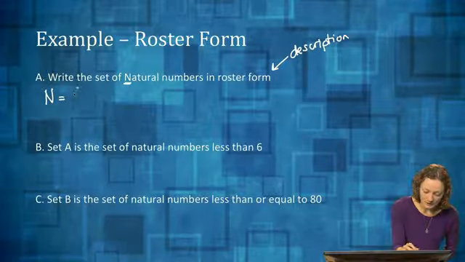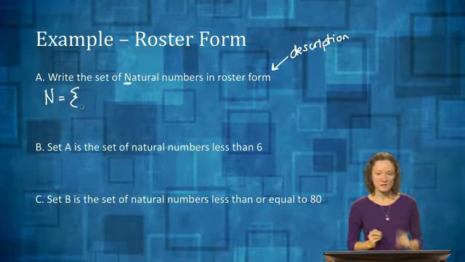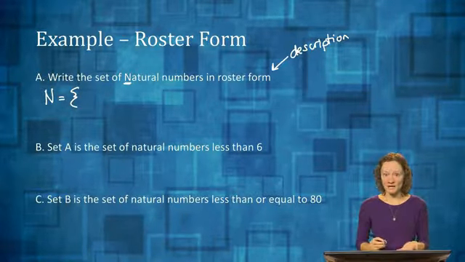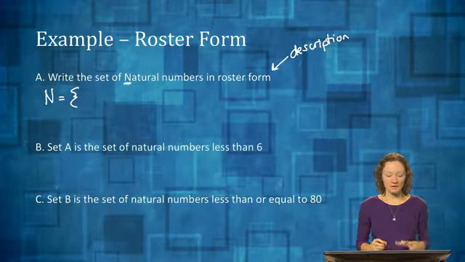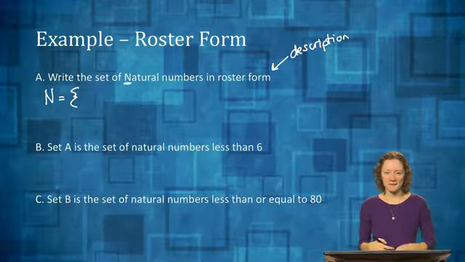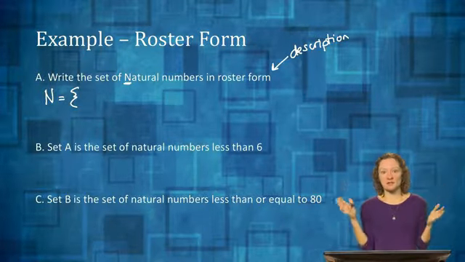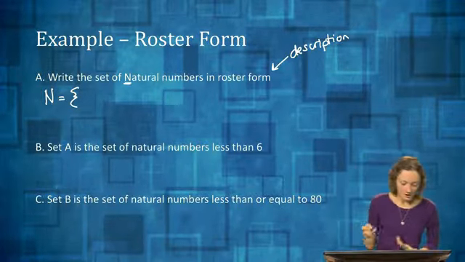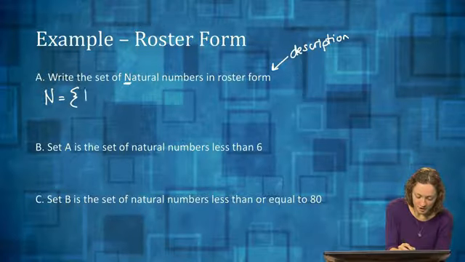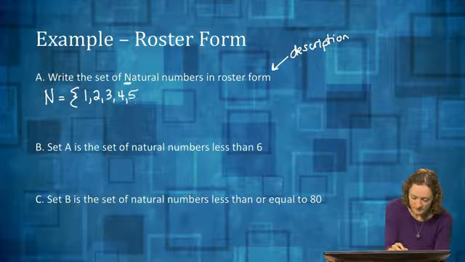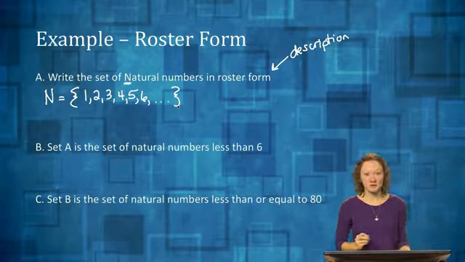You'll put equal and then open a brace, it's a curly brace, and then we fill in what those elements are. So we're looking for the natural numbers. You may or may not remember this from your algebra class, and I promise you this is the only one that we'll really see here. There's 2, but they both mean the same thing, of those kind of algebraic ways of describing numbers. And the reason this one is used is because it's really basic and nice. So the natural numbers start at 1, 2, 3. They're your really clean, nice, whole, positive numbers. And these numbers continue on forever, so we put the ellipsis.